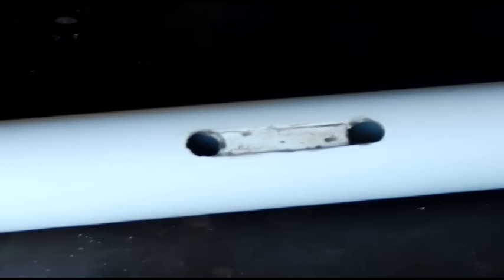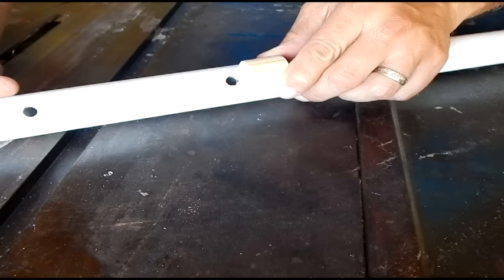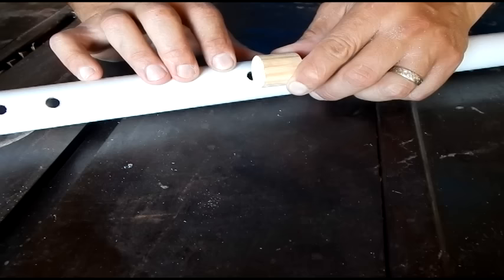The next thing we're going to do is fit this plug in between these two places here, and it needs to be right at the back edge of the sound hole. So if you see where I'm looking at right there, not too close, definitely not that. That'd be too deep in there, and not far back, because it's going to change the tone. It needs to be right at the edge, okay?